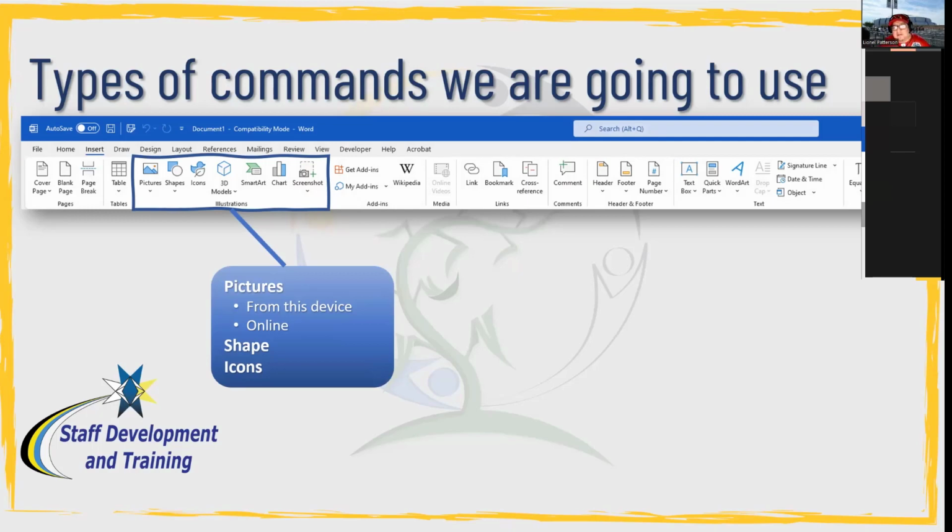The command that we are going to utilize is pictures. And of course, with pictures, there are three options that you can insert pictures from. It can come from your hard drive, if you have archives of pictures that you have housed on your computer or on an external hard drive. You can go online. Microsoft does have its own search engine that rivals Google.